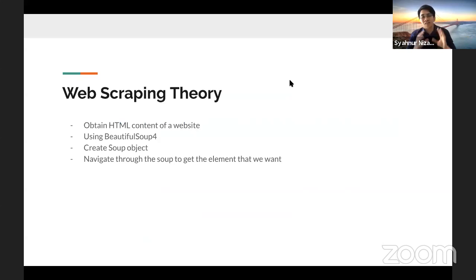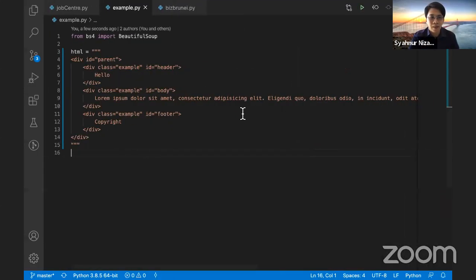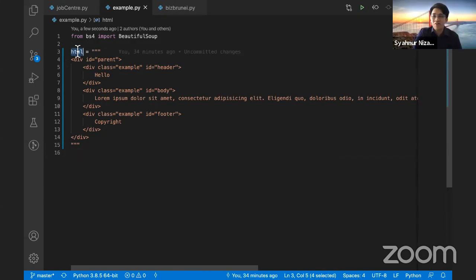So I would like to explain to you the theory behind web scraping. To explain that, I want to show you my code editor. Okay, for you to scrape HTML content, obviously you need to have the HTML, all right? So this is an HTML tag which I put in a string in a Python file. Before that, if I talk too fast, please remind me to talk slowly in the chat section so everyone can understand. Okay, moving on. So I have an HTML variable, and in the variable, I have an HTML text.